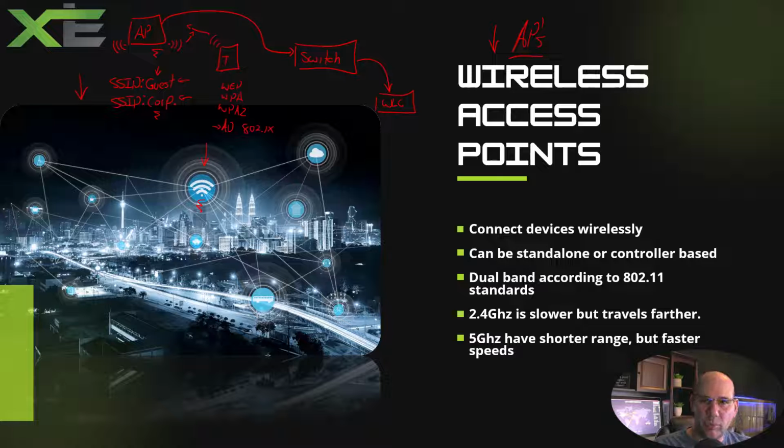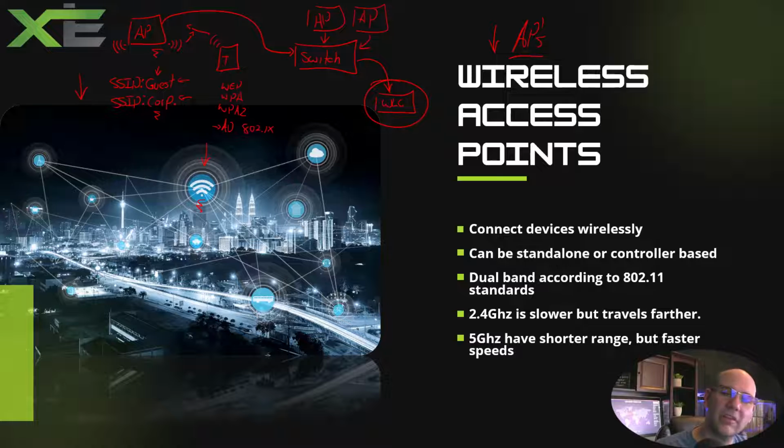Meaning, if you're in one part of that floor or that office or that building, and you're connected to access point 1, as you go across the floor and you connect to access point 2, it's really a completely different access point. It's considered a different network that you're connecting to because they're not joined. They're not a roaming system. A wireless LAN controller allows you to have a roaming system where all the different access points are connected back to that switch, and they're all communicating back to that wireless LAN controller, saying, hey, this is the amount of users that we're connecting, etc.